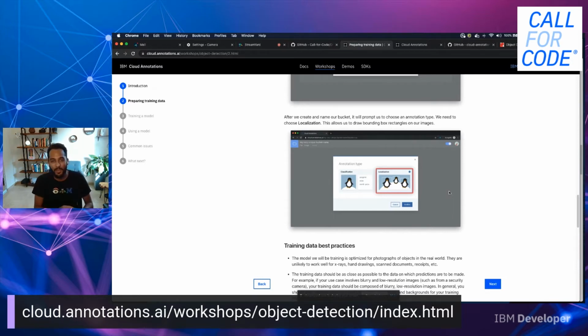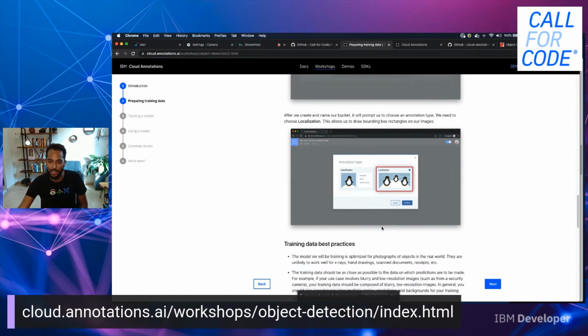For those who have never heard of this before, basically localization is able to recognize specific objects on the screen or in the video stream. So for example, imagine you have a machine learning model that's able to detect cars on the street. This is very important for self-driving cars. They need to be able to detect people, road signs, other cars, trucks, bicycles, everything. So not only do they need to detect it, they also need to localize where it is and do the tracking. This type of model can be easily trained inside of Cloud Annotations.